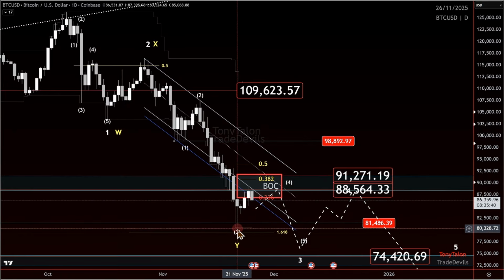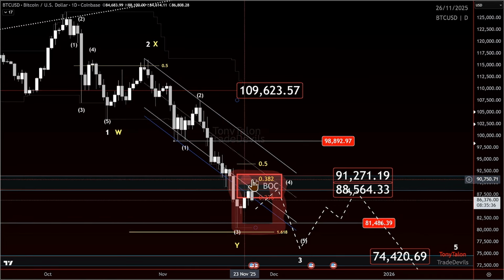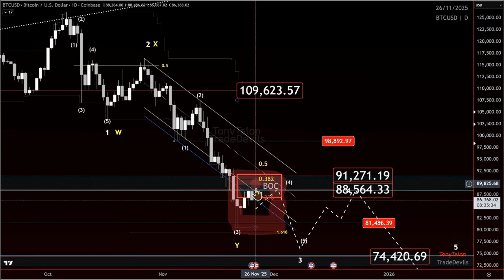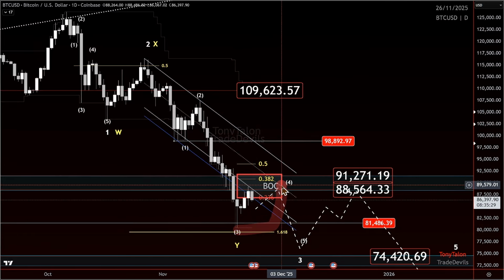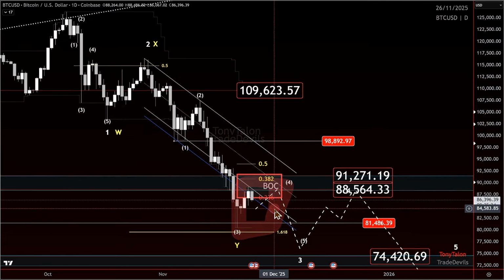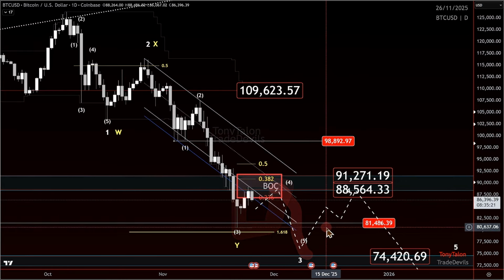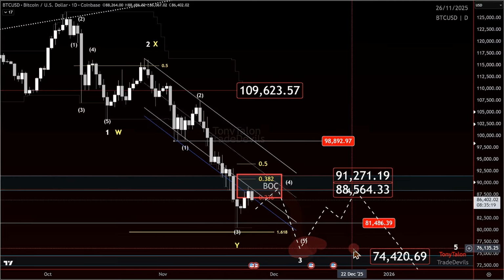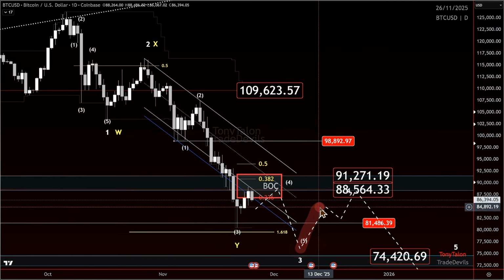We still are looking pretty good as far as our time goes. I still suspect that we're going to be doing some kind of sideways move here, potentially over the next week or so, before we get a better looking and better developed wave 4 before we end up cutting down here to the wave 5 closer to 75. And then from there, I'll be looking for a move up.